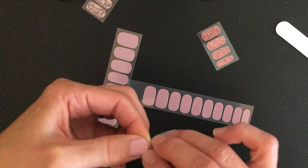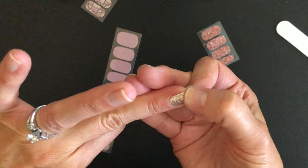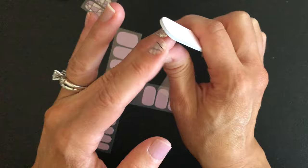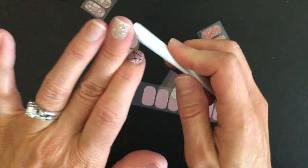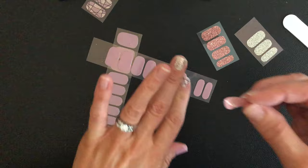I decided to go really random on this set, doing the silver sparkle on the middle finger, and the process just continues. The important thing is to smooth it over the edge — don't pull too hard on the strip over the edge, but make sure the edge of your nail is exposed and then file away. As you're filing, make sure you don't start pulling away the excess strip until you're sure it is completely separated. Then go in with the pink side and smooth everything out. Run your finger over it — you'll be able to tell if it's nice and smooth and time to move on.